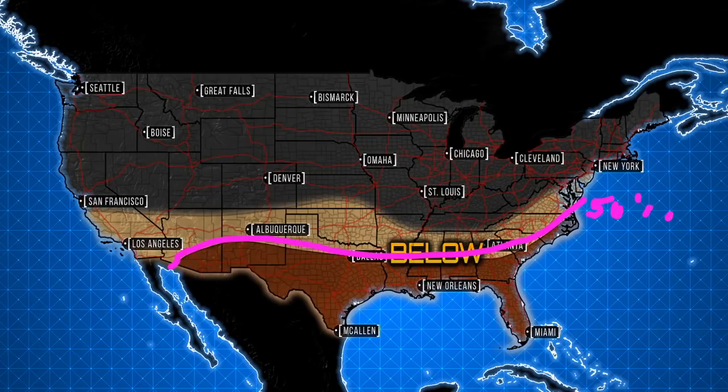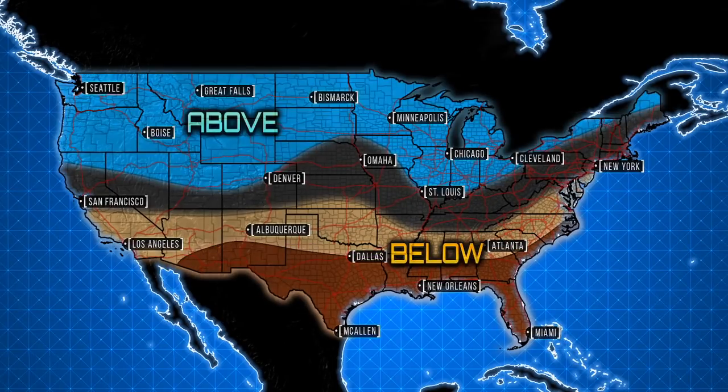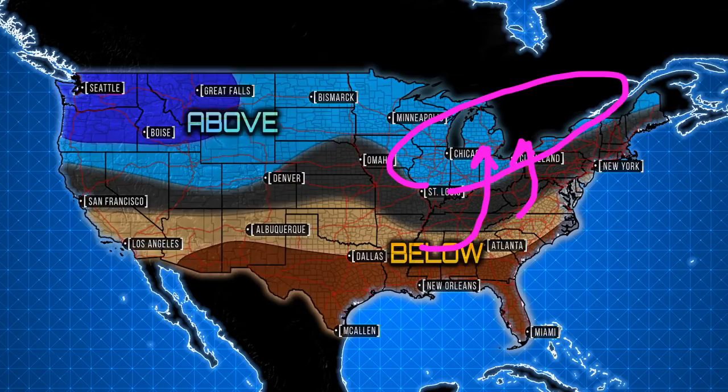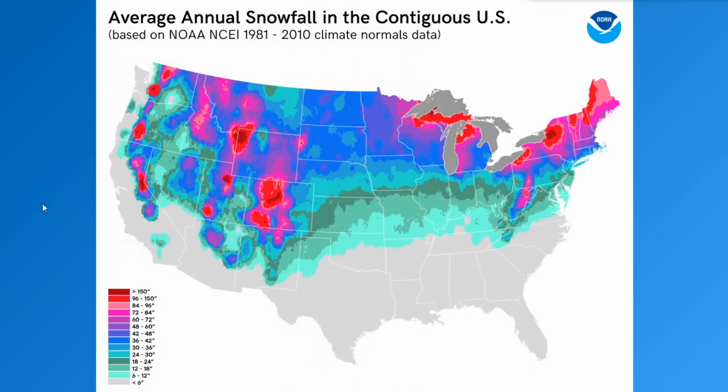For the above-average regions — the northern U.S., interior northeast, Ohio Valley, northern plains, and northwestern United States — I'm forecasting 25 percent above average snowfall, so add 25 percent to your annual average snowfall. For the northwestern United States, I'm forecasting 50 percent above average. That's the jackpot area where I think the most precipitation and cold air will be. Some areas could receive more, some less, but that's the regional average. For the broader Midwest and eastern areas, I'm not forecasting 50 percent or more because I think there will be some rain issues at times, but it's still overall above average.